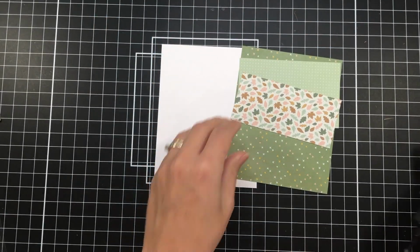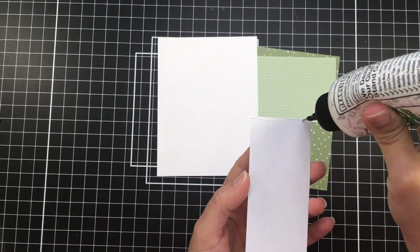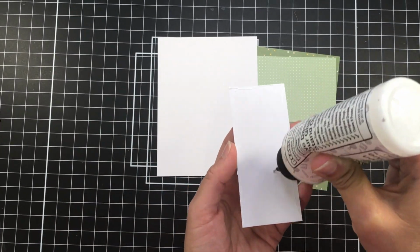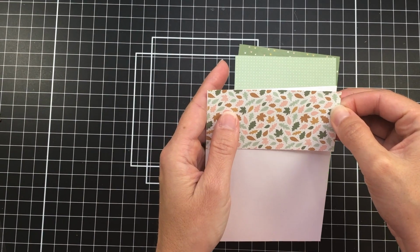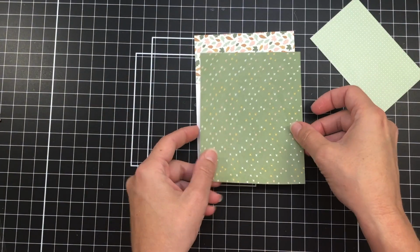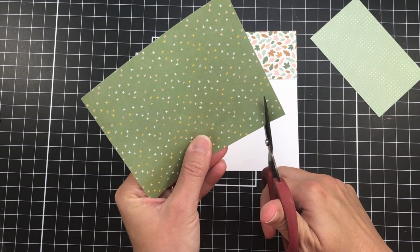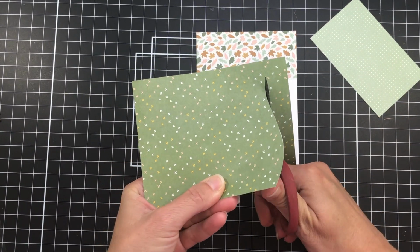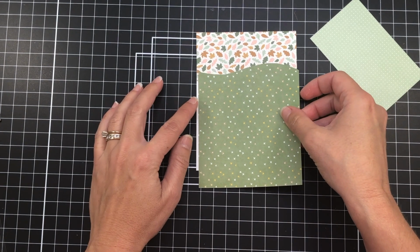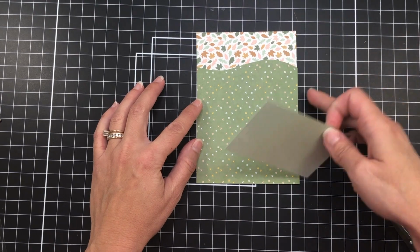Next, I have a piece of white cardstock. I cut the white cardstock to 4 by 5 1/4, and that is the cardstock that I'm going to layer all of my pattern paper on top of. So I have that leaf pattern paper that I cut to 4 by 1 7/8, and I add it to the top of the white cardstock. And then this green pattern paper with the X's on it, that I cut to 4 by 5.